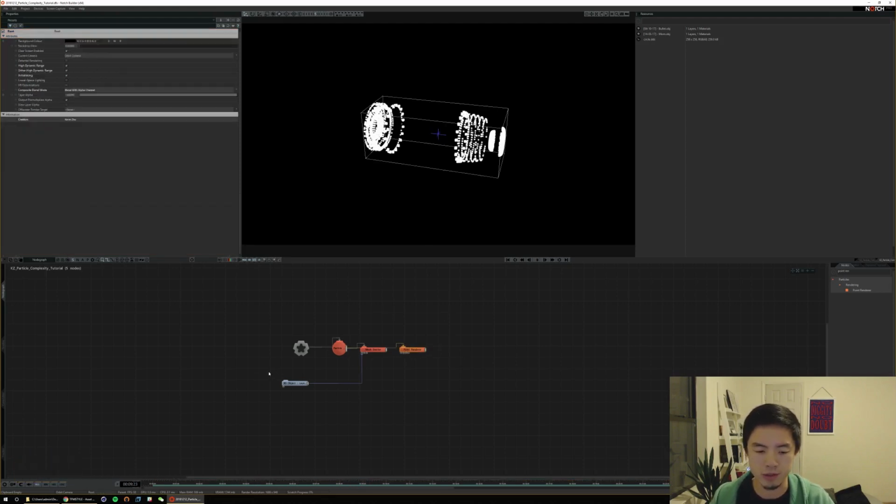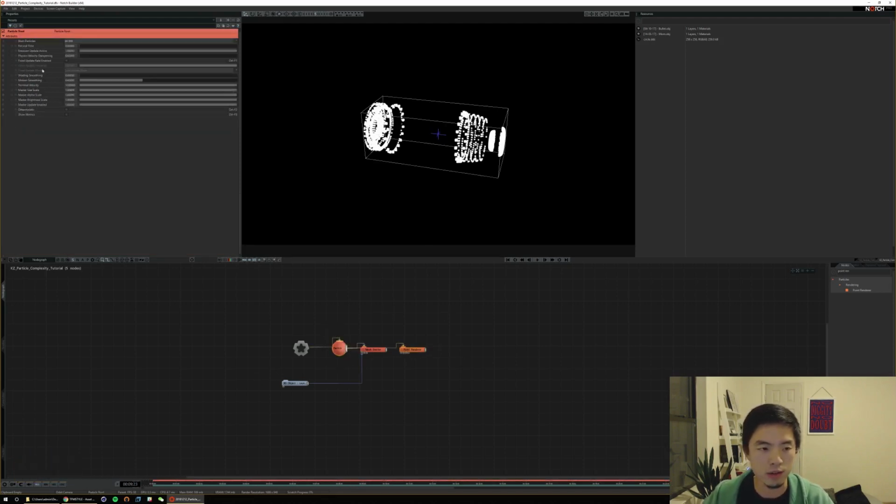Before we get too far, one thing that I always find myself needing to do with particle systems is to first toggle this fixed update rate. You don't have to do this, but when I'm working on projects, I find this really helps make things more reproducible. I typically match my update frame rate to whatever the project frame rate is. So I'm going to pick 60 for now.